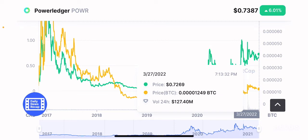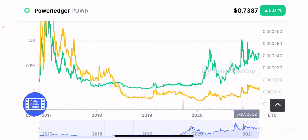So I would say, if you're okay with the volatility of the Bitcoin comparative, you can pretty much focus on buying this token with the Bitcoin comparative as a better investment growth opportunity compared to the dollar comparative, because the dollar comparative will not perform as highly as the Bitcoin comparative when this token starts pumping in the Bitcoin comparative, right? So again, this is just my opinion, guys, not financial advice.